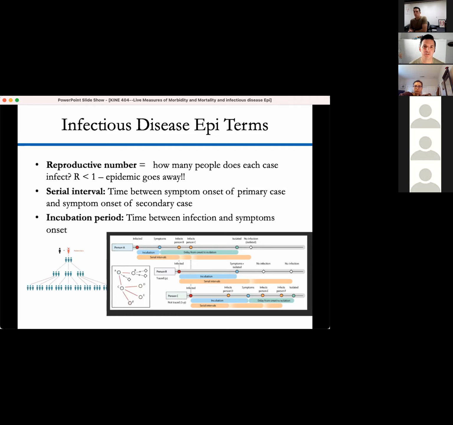And then the incubation period is the time from when a person gets an infection to the time they develop symptoms. And that can vary from disease to disease. So for the flu, it might be 2 days. For COVID-19, it's about 2 to 14 days. For something like HIV, the incubation or latency period, a similar concept, is up to 10 years, where a person can get infected with the HIV virus, not have a clue that they've been infected, and then 10 years later start to develop symptoms of that virus.